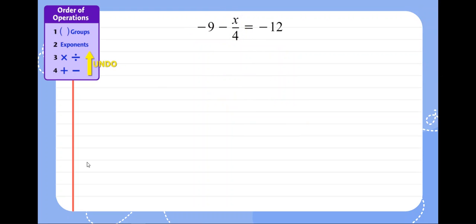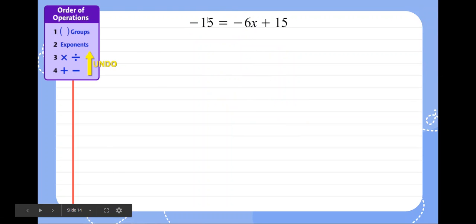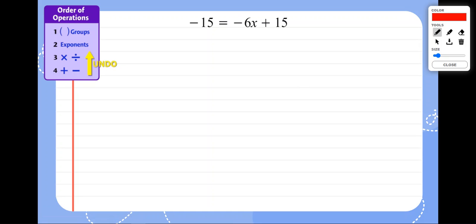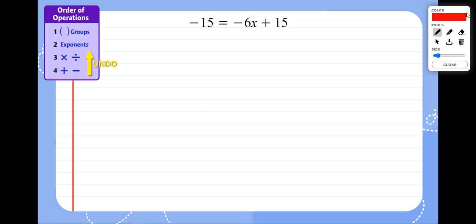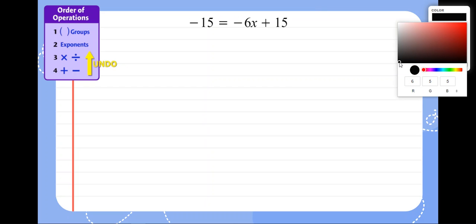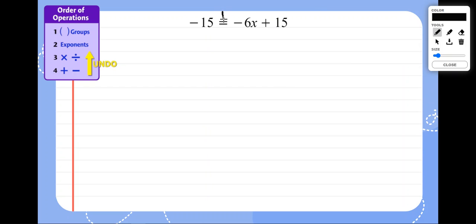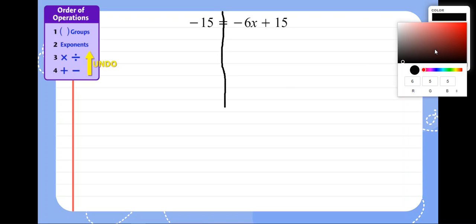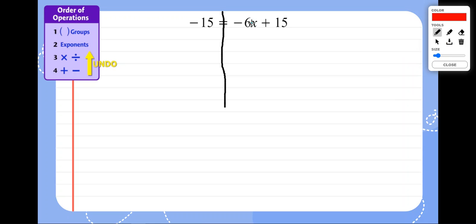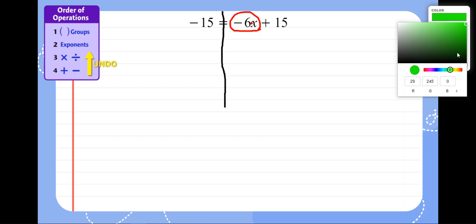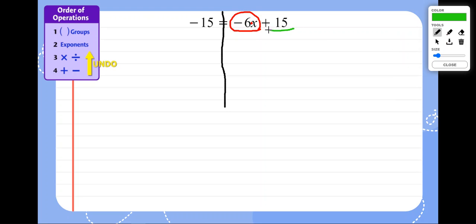The last one that I wanted to show you briefly is what to do when the x is on the other side. When the x is on the right side instead of the left side, we want to make sure that we're working on using inverses on the side where the x is. We follow the x. So first I've got negative 6 times x. Since the x is over here, I need to get rid of the numbers with the x. And then we have a plus 15.